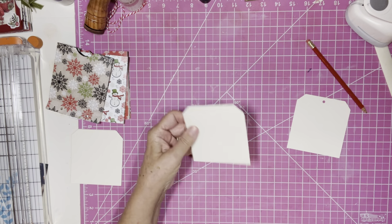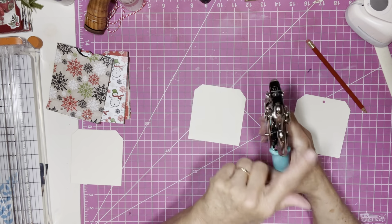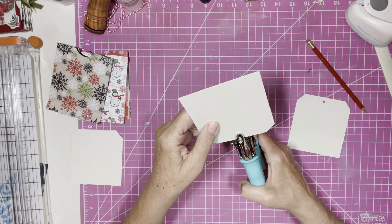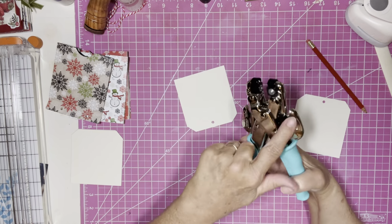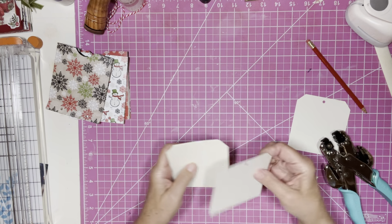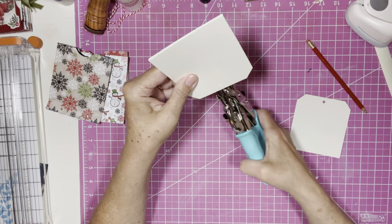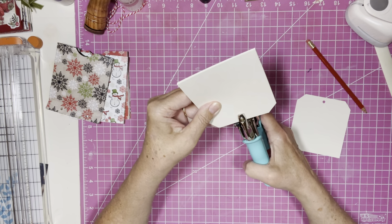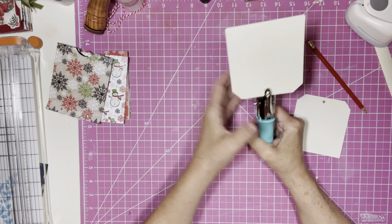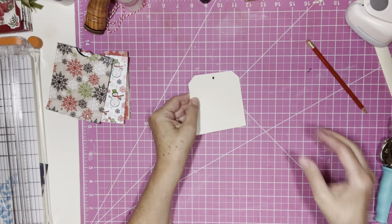So, again, I think we can use our large hole maker with the crocodile. I think we can just keep it right where we already had it measured. I will use this as the template and make my holes. And I did them all at once. Yay! Okay.